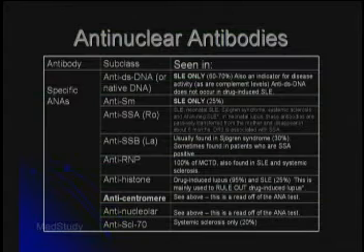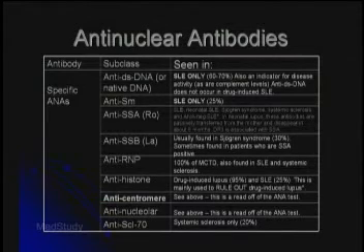So if you see double-strand DNA, and they may even describe the technique by which it's done. There's a FAR assay, which is more sensitive and less specific than a Crithidia luciliae technique. But whichever technique, if you see a patient with a double-strand DNA, you know they've got at least lupus or a component of lupus as part of their overlap syndrome.